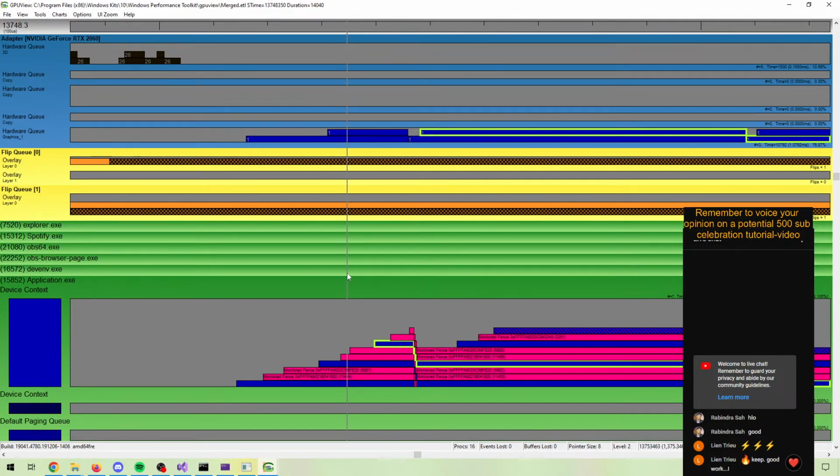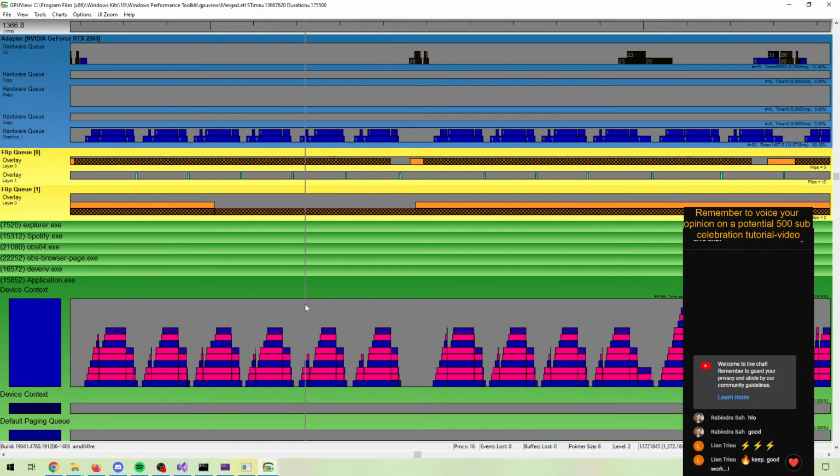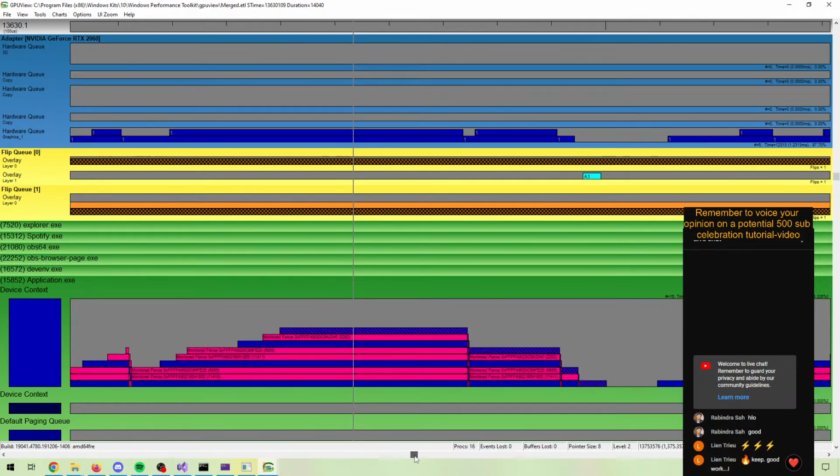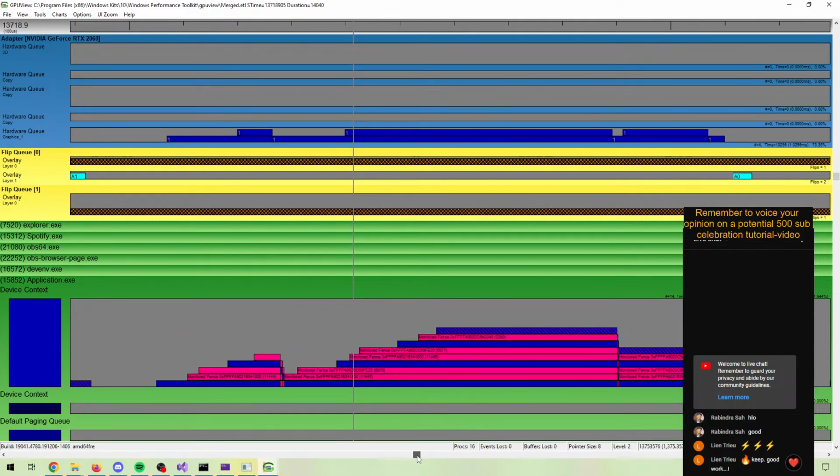And they're kind of overlapping. So it executes something, then it queues this one, and it's a fairly long time executing.